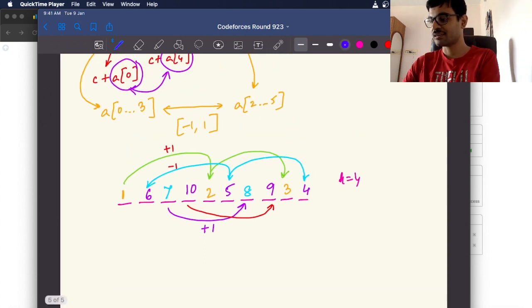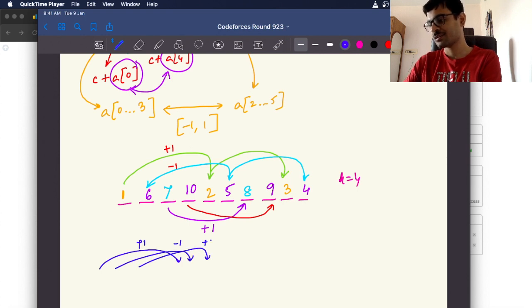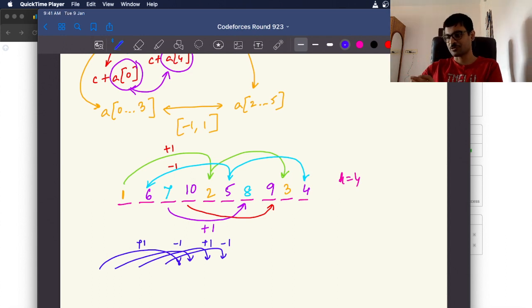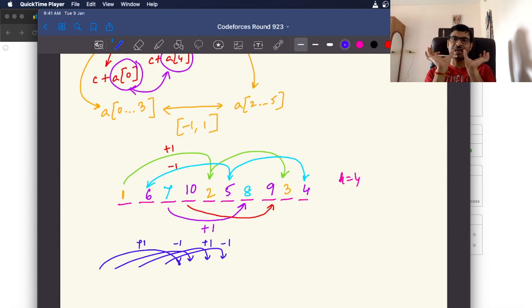Now if you see any 4, what trend are we following? We are basically following this trend, that first here we are going plus 1, then we are going minus 1, then we are going plus 1, then we are going minus 1. Yeah, this is the next element. And over here once again, this trend is going to follow. So due to this plus 1, minus 1, if you take any two subarrays, you can actually compute and see that the plus 1, minus 1 are sort of together. So the net sum will either be plus 1 or it will be 0. It is plus 1 depending on the difference between the positions of the first elements of the two subarrays.